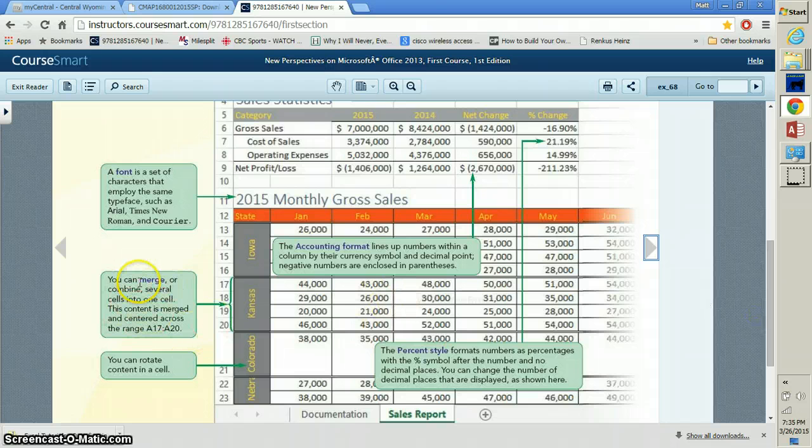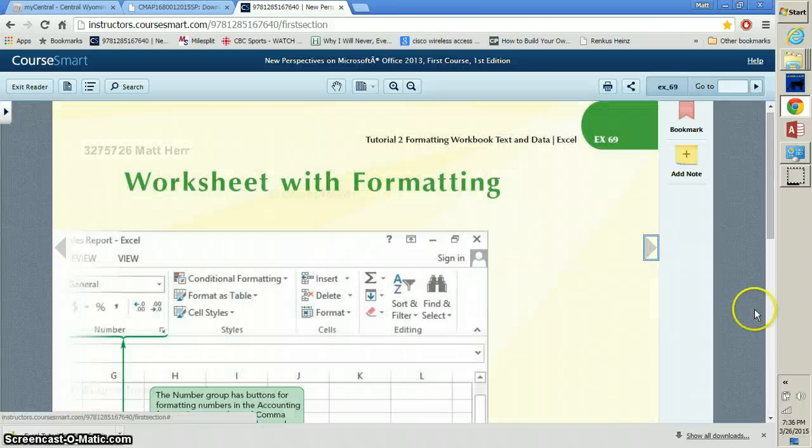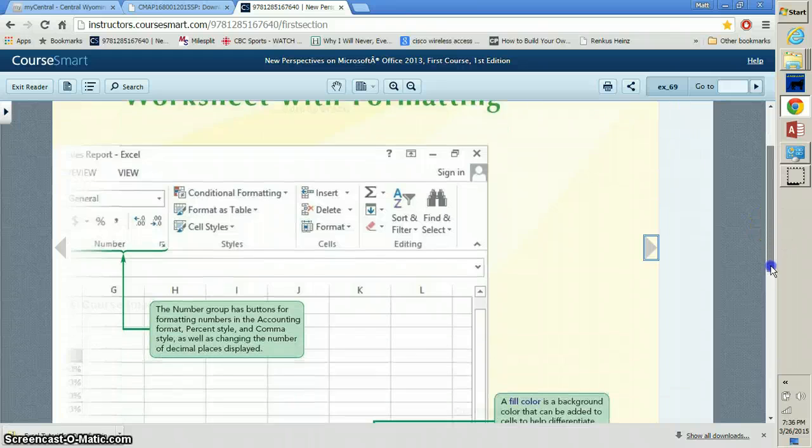They're talking about merging cells. They're talking about being able to change fonts just like you did in Word. And look at how they've rotated the text over here on the left-hand side, where they've listed the states. They're showing you some of the accounting and percentage styles that are available with Excel.